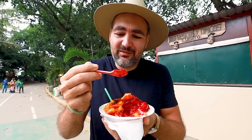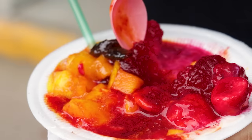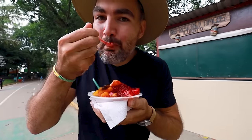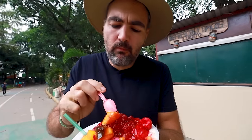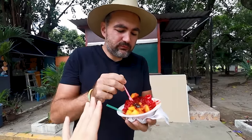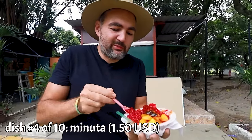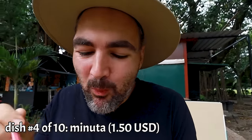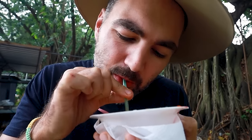Oh, it's really good. It is super sweet though, but with the ice, it's very, very refreshing, especially since it's nice and warm out here. Look at how gooey it is. You'd think it's healthier than normal ice cream, because it's just shaved ice, but I think the toppings. No, this is pure sugar. This is pure sugar. They even have a little straw with it if you want to really get to the bottom of it.